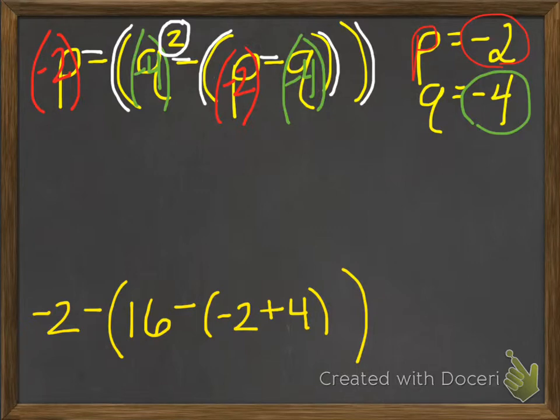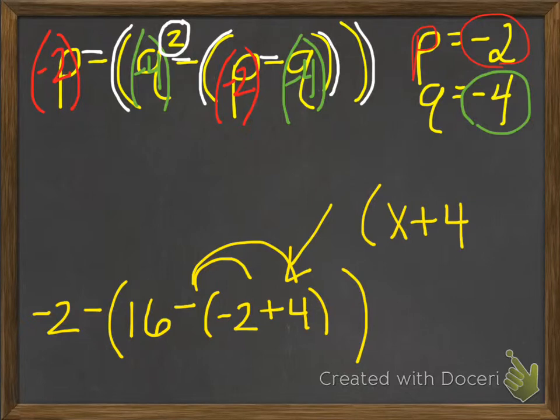I'm going to do what's inside the innermost parenthesis first. A lot of you, I'm going to rewind for a second, a lot of you are distributing here. And there's really nothing wrong with the distributive process of that negative or the -1, but we distribute when we have variables inside. For example, if it had been x plus 4 and a negative, I would have wanted to distribute that negative because there's no way to combine an x and a 4, right? They're not like terms. The difference now is you do have like terms. You have constants. A -2 and a +4 can be combined.